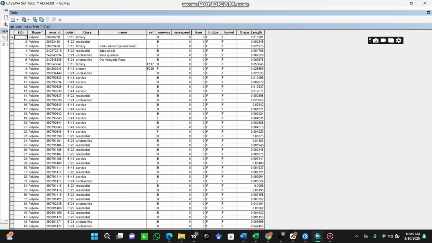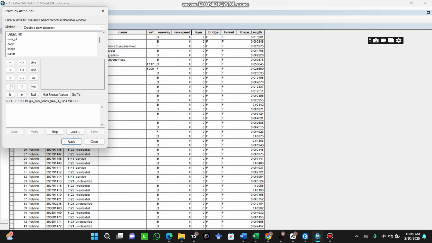So now we are selecting our roads, the ones we need for this analysis. All we need to do is select by attribute. Then you type in this SQL query: input your fclass, then capital letter IN, then open your bracket and get unique values.